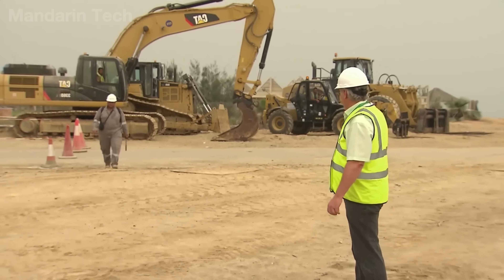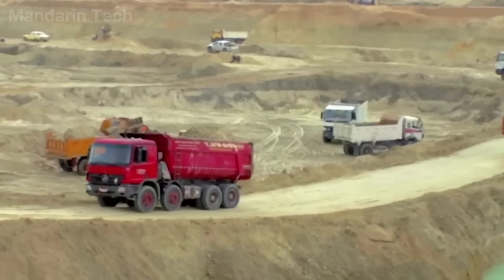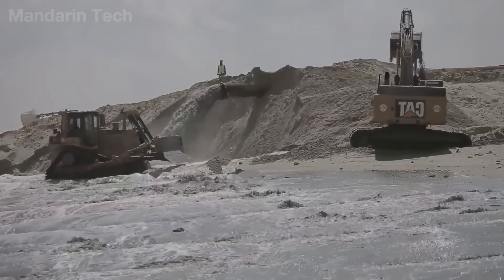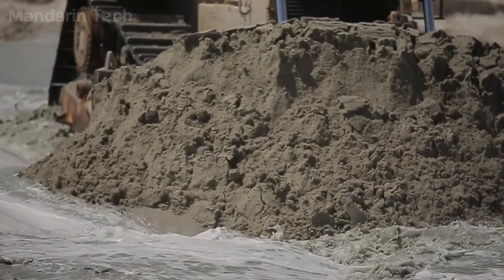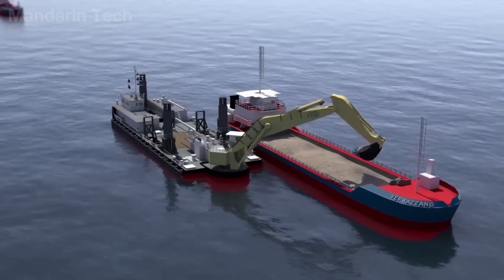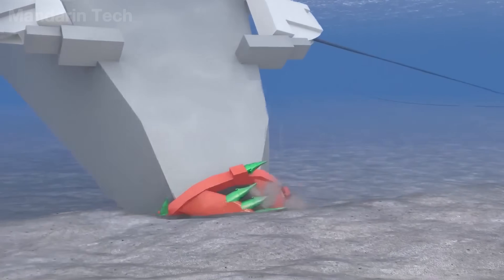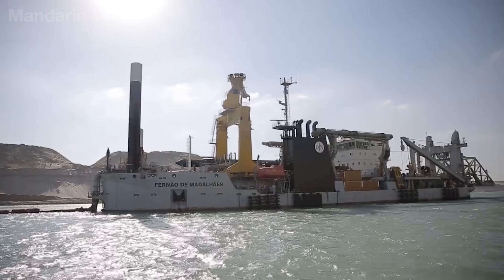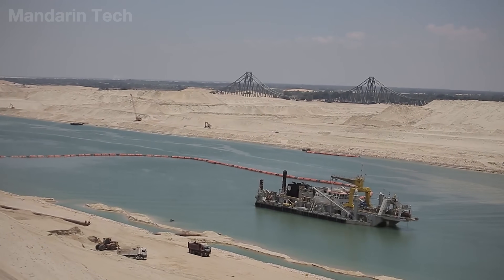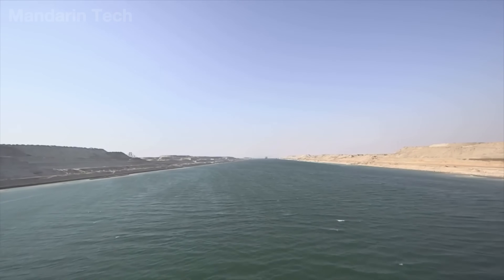In the middle of the Egyptian desert, a massive construction site rose within just a few months. The Egyptian military and international contractors mobilized bulldozers, trucks, and excavators working around the clock to move more than 250 million cubic meters of sand, soil, and rock. Once the new route reached the required elevation, the area was flooded so dredging vessels could access it. The most critical part was underwater dredging, using dozens of the world's most advanced dredging ships — cutter suction dredgers and trailing suction hopper dredgers. These giant floating machines, more than 200 meters long, used high-power cutting heads to break up the seabed, then suctioned and pumped the material over distances of several kilometers through floating pipelines. In just 12 months, Egypt completed more than 200 million cubic meters of dredging, an unprecedented record in maritime engineering history.